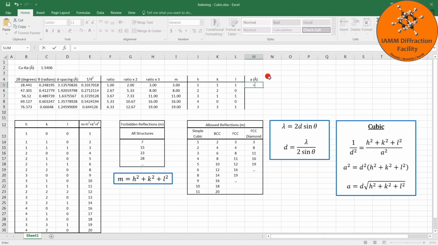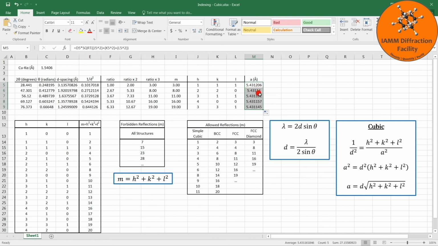We will say that A equals our d-spacing times the square root of h squared plus k squared plus l squared. Let me go back and put in a parenthesis. That is what we get, and I will now copy that down.